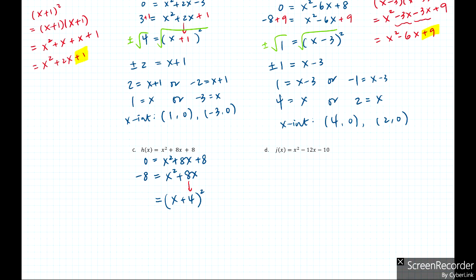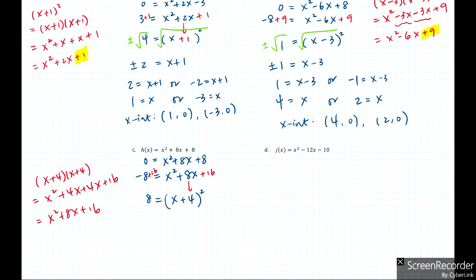And now we want to, again, on the side, think about what's the additional constant that we have to include in order to create a perfect square trinomial. So in this case, we would have x plus 4, and then we get x squared plus 4x, which is great. That gives us 8x, that's what we want, and plus 16 over here. So at this point, you can see the additional term we would have to include is this plus 16 over here. And whatever we added on one side, we have to add to the other side. So plus 16 on the other side as well gives us positive 8 on the left-hand side.